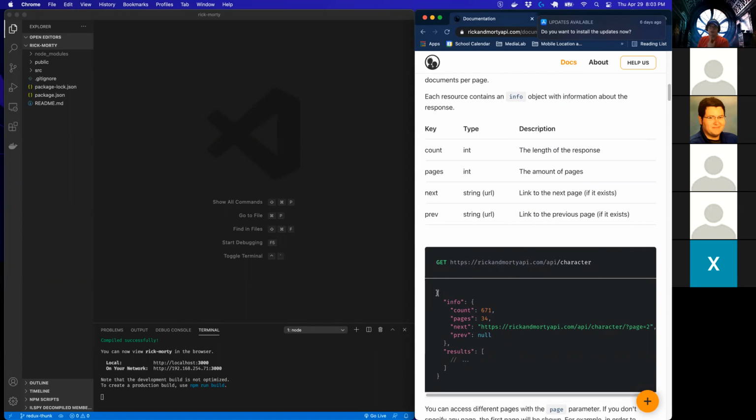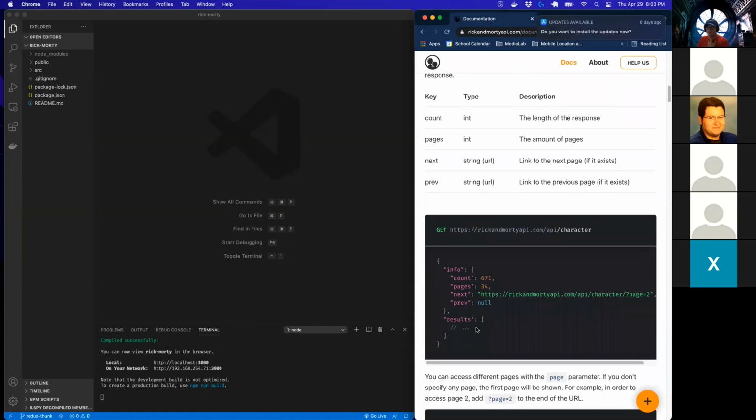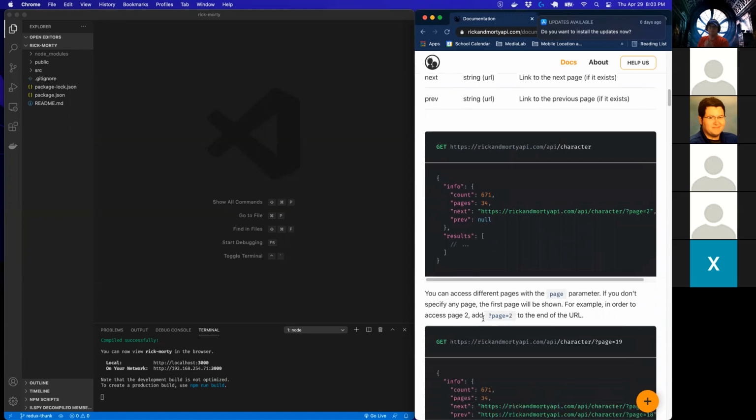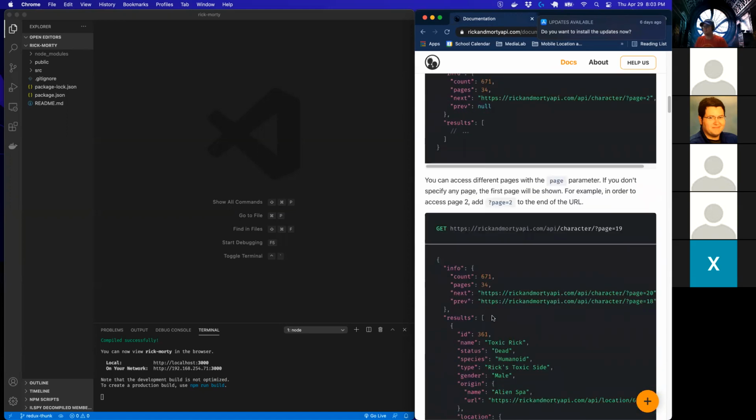And we can see what a response object looks like for characters. So our data object would have an info key that would have all the page information with the next and previous. And we'd have a results key, which I'm going to guess, and actually I know, because I've done this API a couple times, is where our characters are going to live. So we can model our state to match this a little bit. We can model our state to be just a success message. That's a mutable thing that you can play with as you're doing a project.